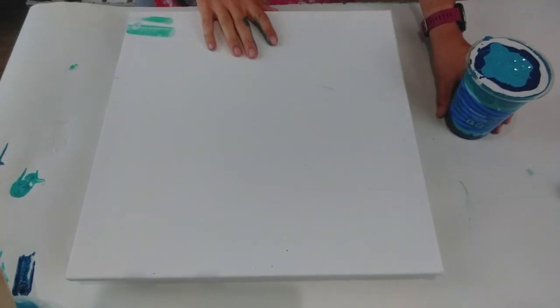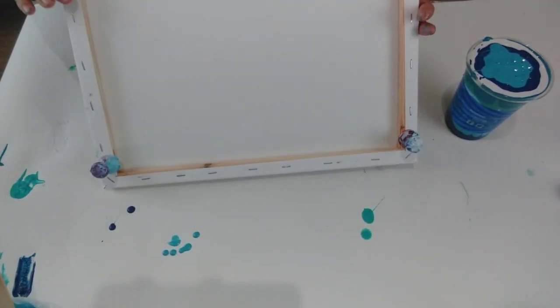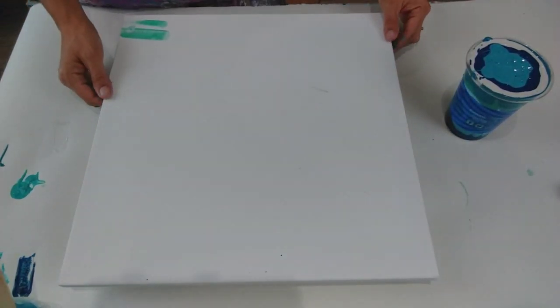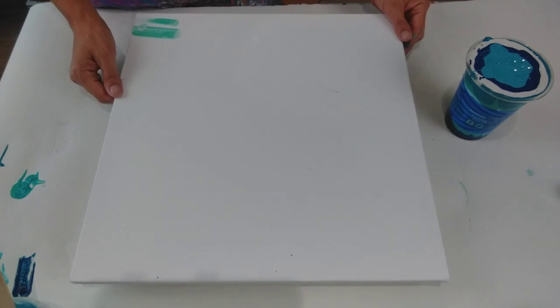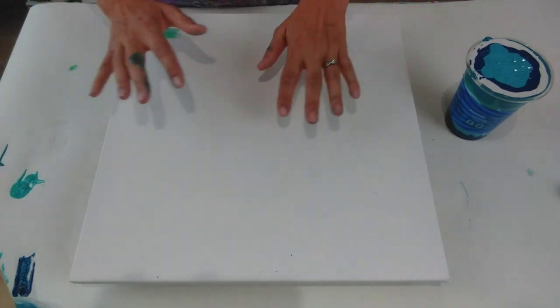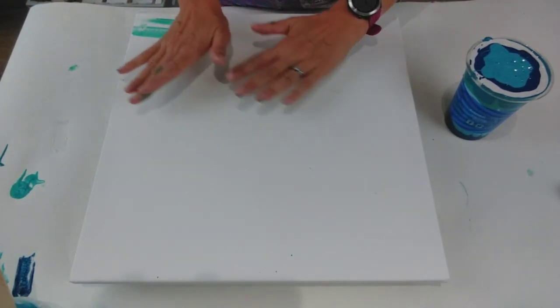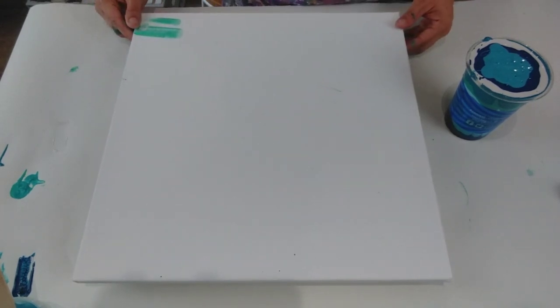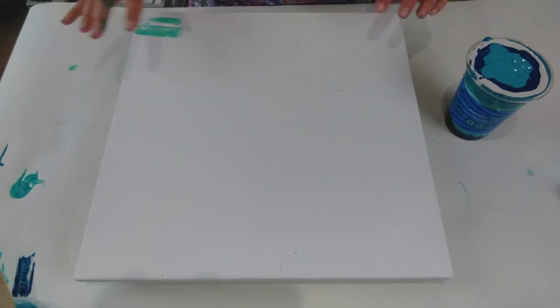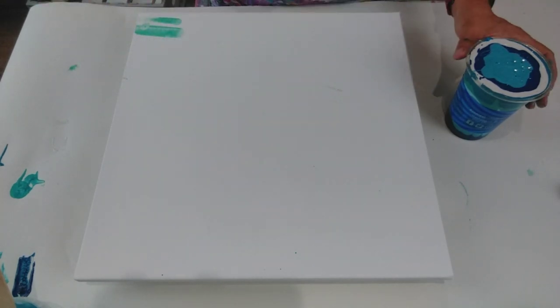The canvas I'm using is a 40cm square canvas. I've just hammered big push pins into the back, and then I've checked that it's level with the spirit level. So I'm happy it's level. Because this paint is very thick, and there's going to be a lot of paint on the canvas at the end, if it's not level, it will slide as it's drying. It's happened to me lots of times in the past that I've been happy with the painting, then I've gone back to it and it's moved and it's totally destroyed any cells I had.